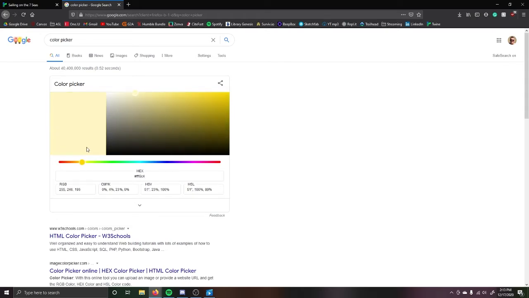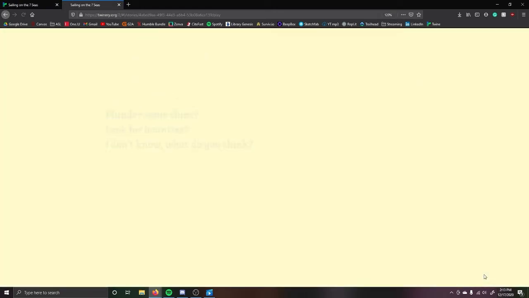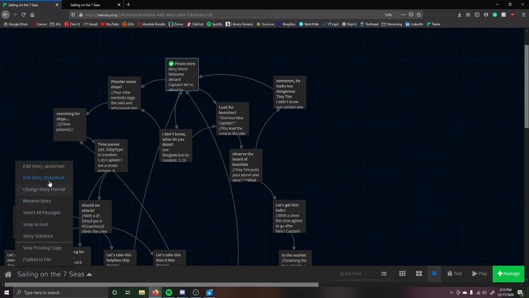All right. So, that's looking all right. Sure, that should work. So if I want to add this specific color right here, I just copy the hex. Very convenient. Hashtag FFFBCC. Come on back down to the background color and just paste, making sure it's got the hashtag and it's got the ending semicolon. And now if we play it, you know, that looks a lot better for a pirate adventure type deal. What if I wanted something a little bit more yellowy?